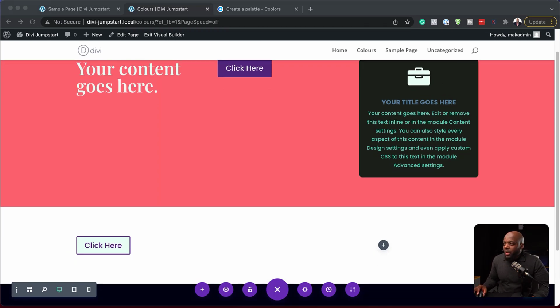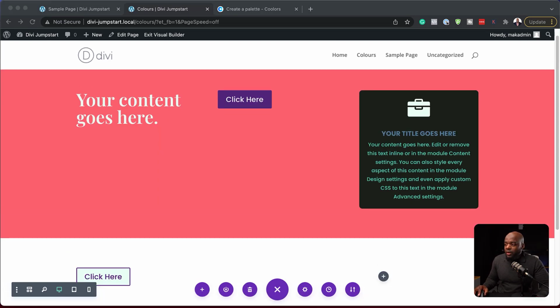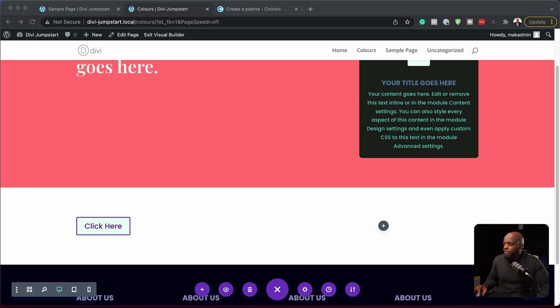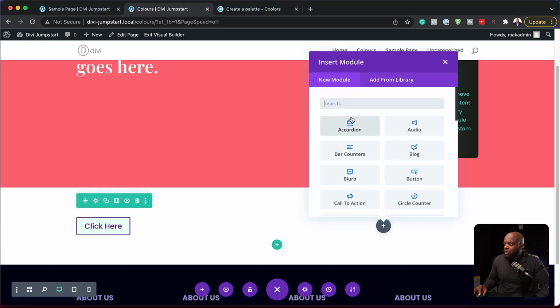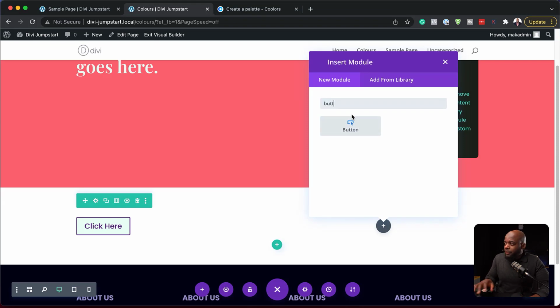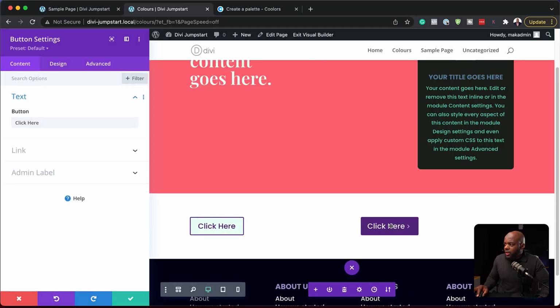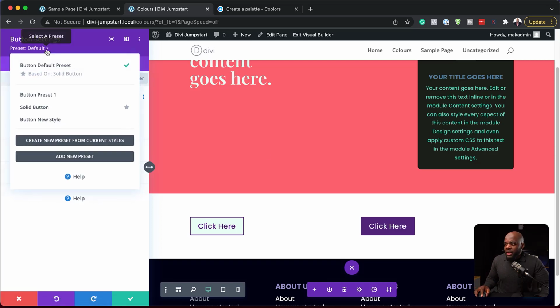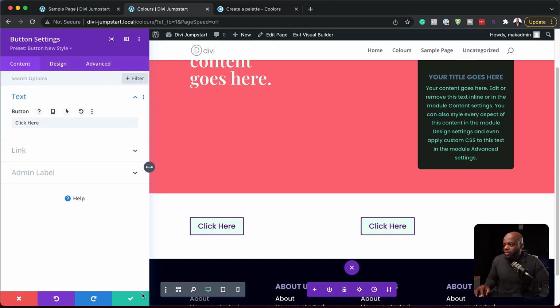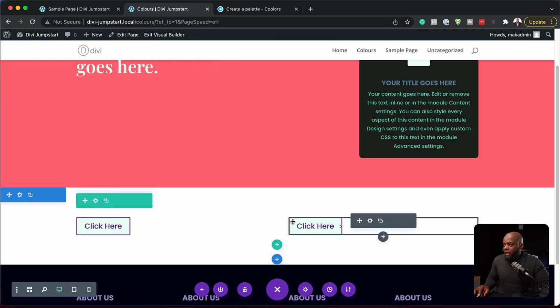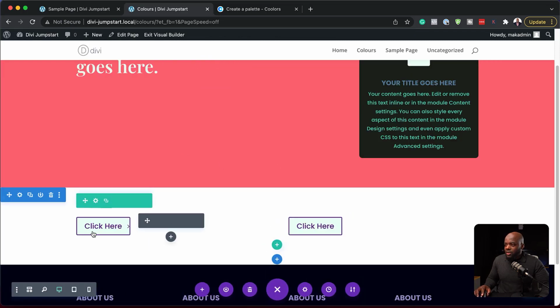Okay, so now we have two styles. This is our default one, and this is the one I've just created. So let's say I want to create a new button. I can come over here and search for my button module. So it's going to load this up as a default one because that's what we chose. But if I click now on this drop down, and let's say I want to design the button with this, I can now just go to my new button style and boom, just like that, I can go in and update all my buttons to the style that I want.